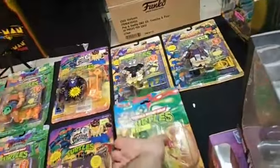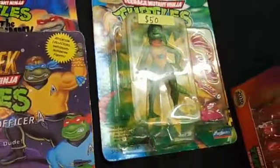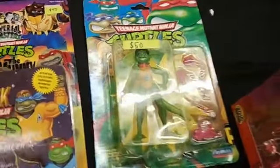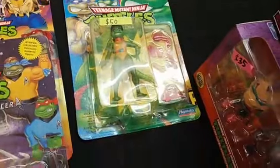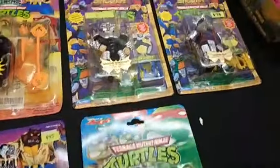But we got more and more characters, and for some reason they made less and less of them. So, like this, I don't know if you even know who this girl is. This is Mona Lisa. But she's only $50, so that's really not that expensive. But we'll get into some that are even more rare. Ones that are ridiculously expensive, in my opinion.